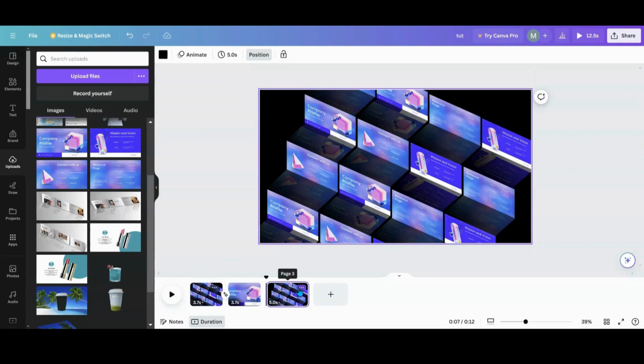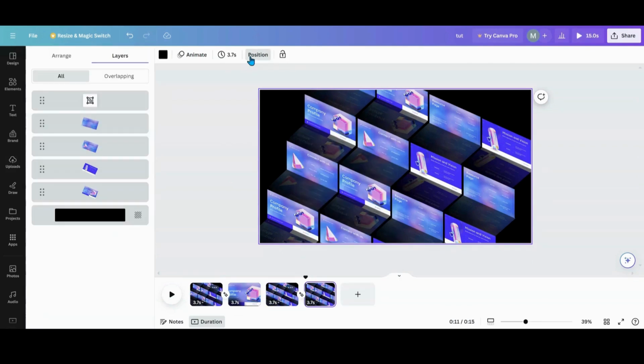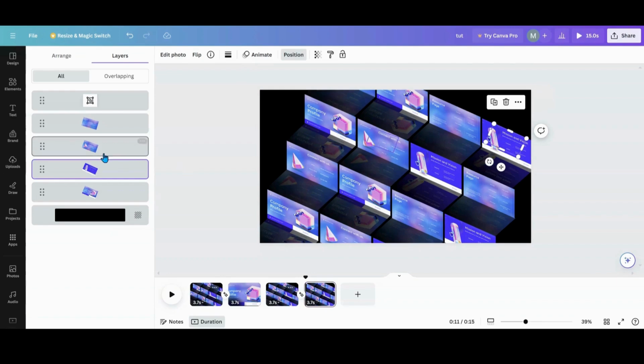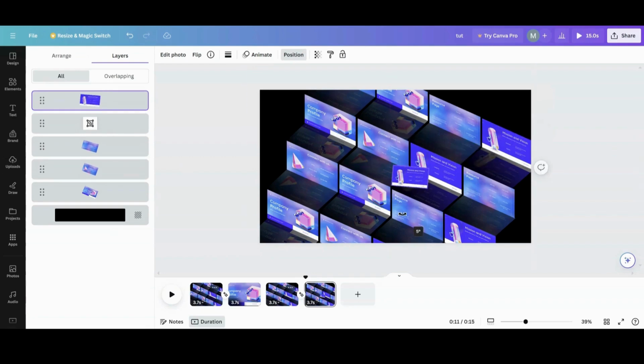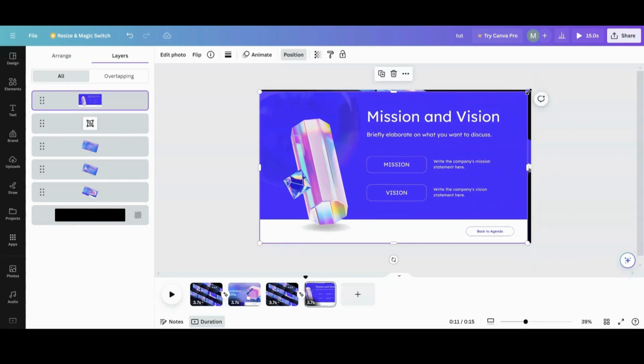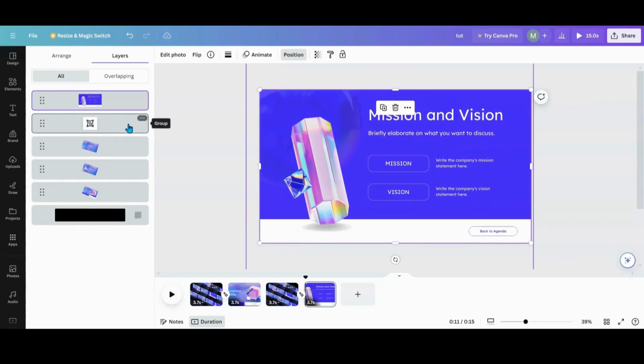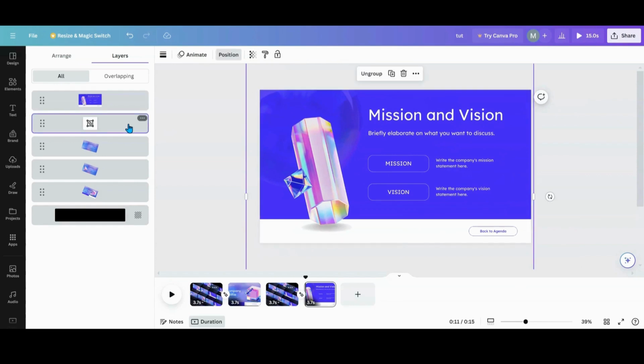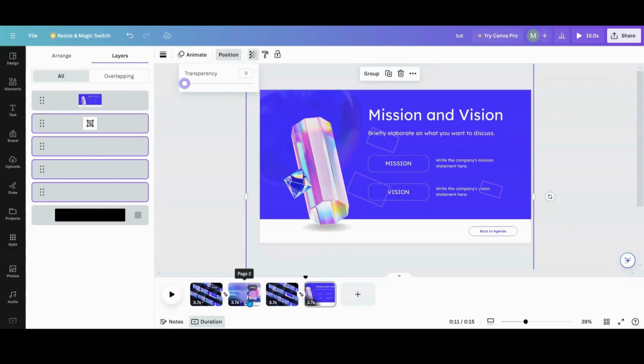And then what you're going to do is duplicate that again. You're going to go into position. You're going to grab your second one. You're going to move that to the top. You're going to pull it out like so. Fill up your page. And then what I'm going to do here is I'm going to click on this, hit my shift key, click on this, turn the transparency on all of those. So that should make all that invisible when it goes up like we did on that one, but we just did a trick where we can do it really quick.